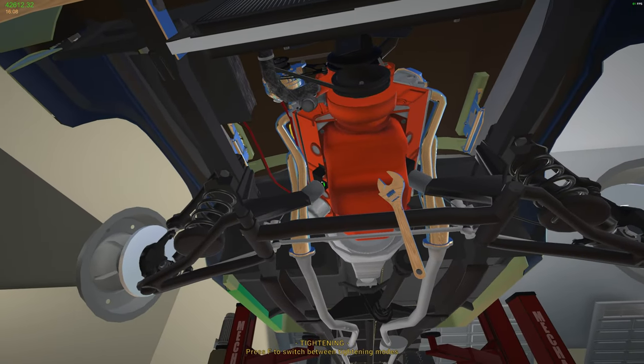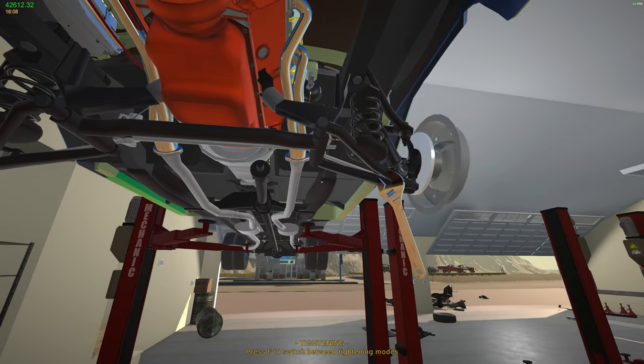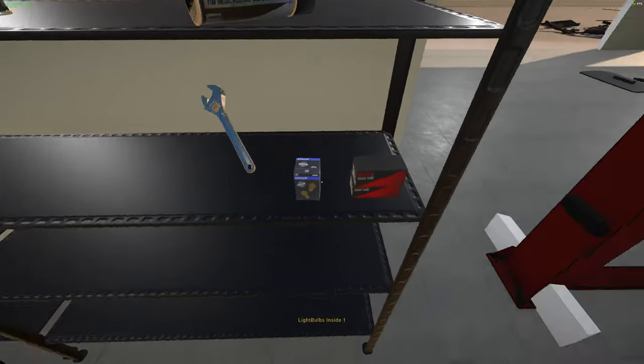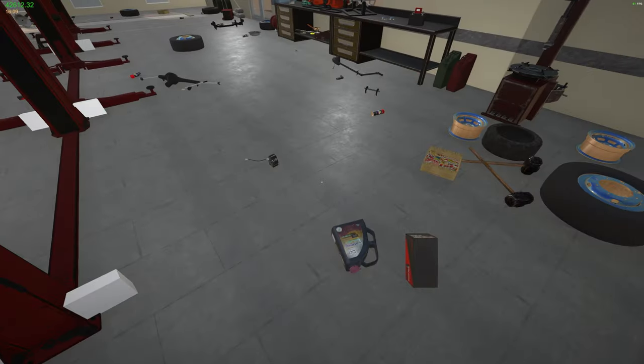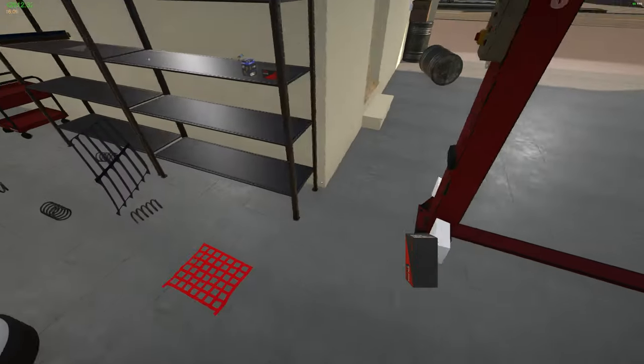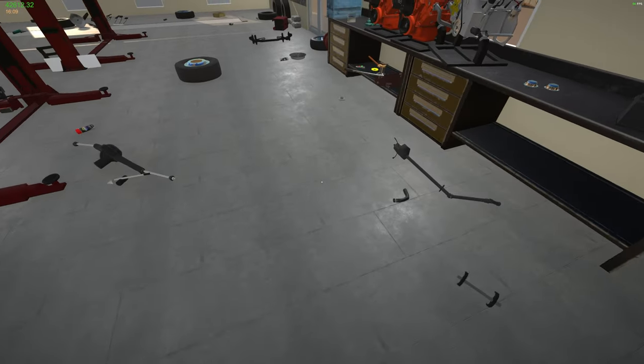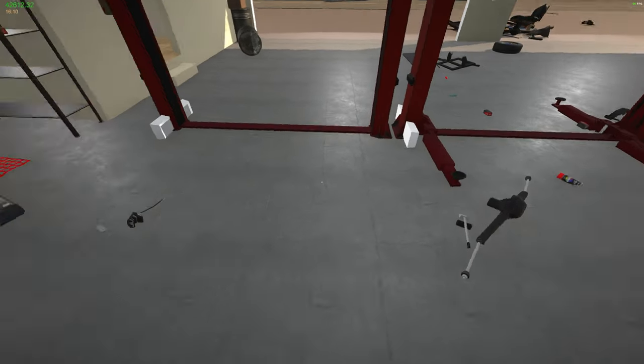Anyway, let's get this. I forgot to tighten the engine back up, by the way. There we go. So I just need a brake pad. Let's see if we have any brake pads over here real quick. I think we do. Yep, we have 4 right here. So let's just go ahead and drop 1. That's all we really need. And then let's grab our pry tool. Where is it? Right there.